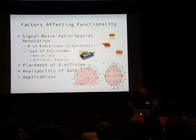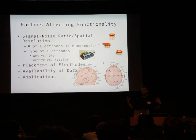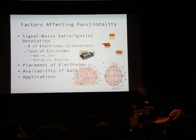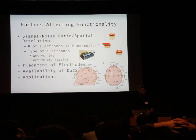So it's a question of where the optimal point of wearable EEG is. Then there's the placement of electrodes. There's the International 10-20 system, which is basically the international standard for electrode placement, and it was determined a long time ago. Is it still the most practical and applicable, and does it make the most sense nowadays? I don't know for sure. I'm sure someone in neuroscience can answer that question.